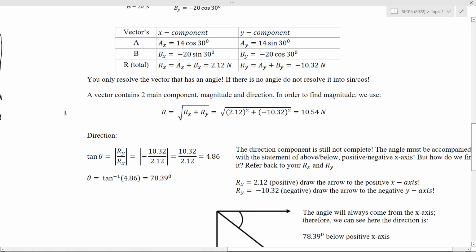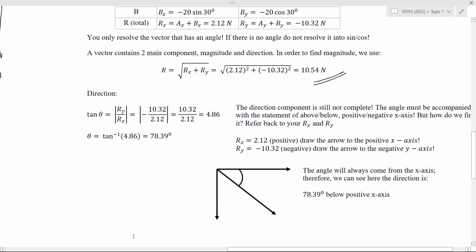Simply adding the x and y component, you'll get the magnitude is 10.54 Newton. Now, benda ni you baru dapat dalam dia punya magnitude. How do we find the direction? Okay, the direction here simple enough. Okay, kita guna tangent theta. Ingat ke dalam previous video saya buat tangent theta tu? Ni guna untuk apa? Masa inilah nak gunakan tangent dia untuk cari dia punya direction.